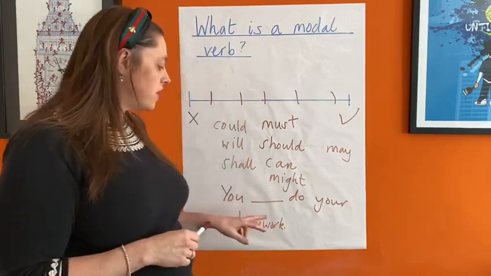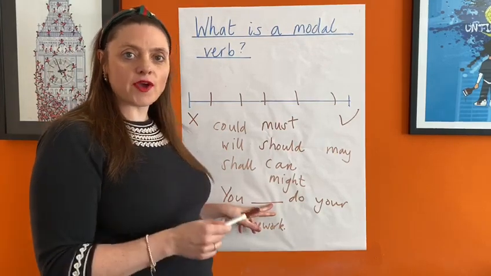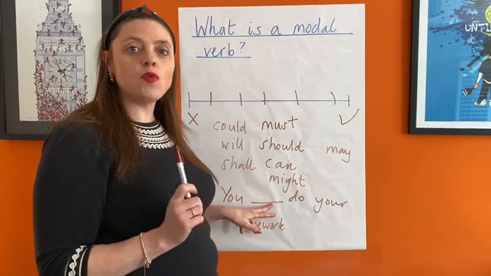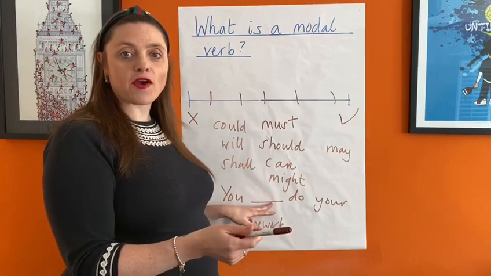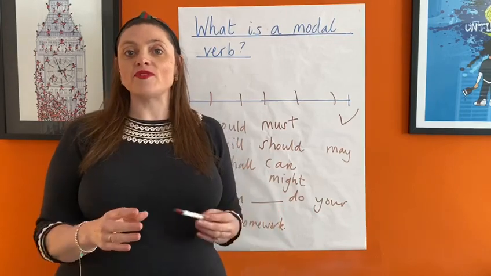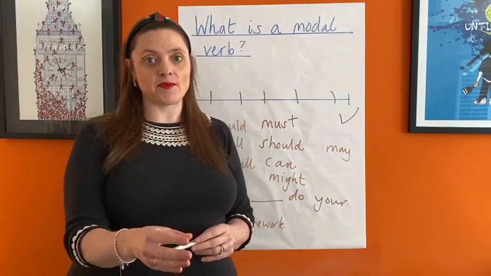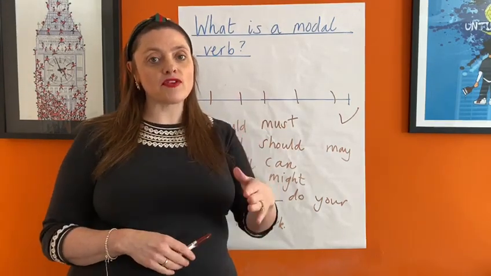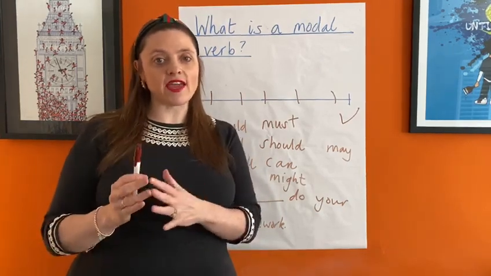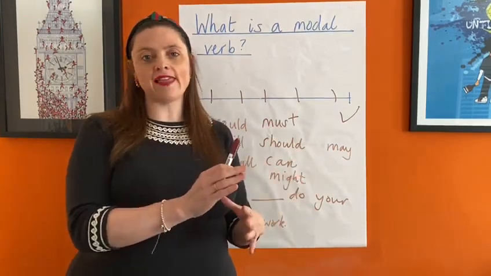So if we try with should, you should do your homework, you must do your homework, you could do your homework, you might do your homework, you can do your homework, you will do your homework, you may do your homework, you shall do your homework. So I know that some of those you can see have a bit of wriggle room. So you could do your homework or you might do your homework are not as strong as you must and you should. I know you can see that. And you can and you will kind of go together, don't they? Could and might go together perhaps. Should, does that go with must? And what about shall and may?